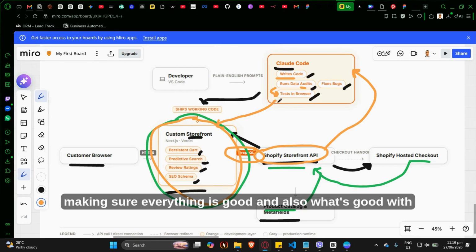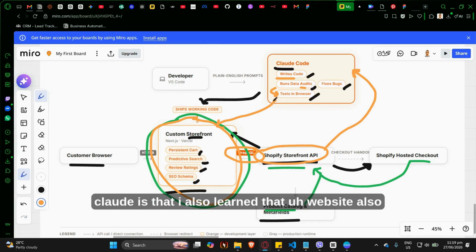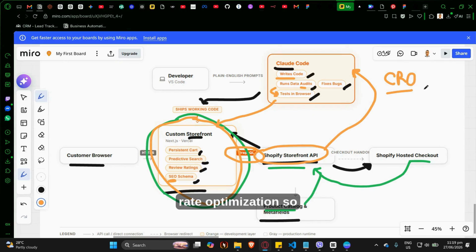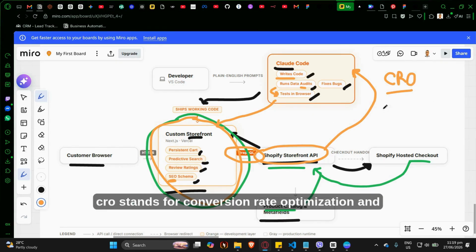And also, what's good with Claude is that I learned that a website also requires SEO or CRO. So it also recommended that the store is not only visually appealing, but ready for conversion rate optimization. CRO stands for conversion rate optimization.